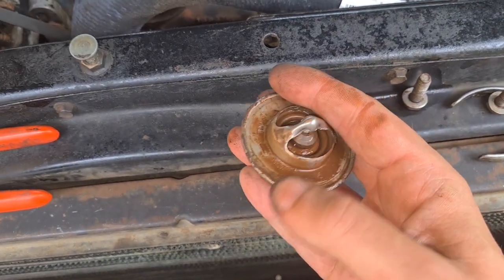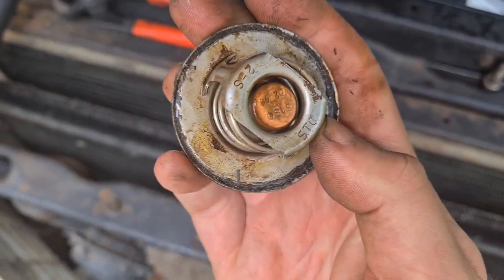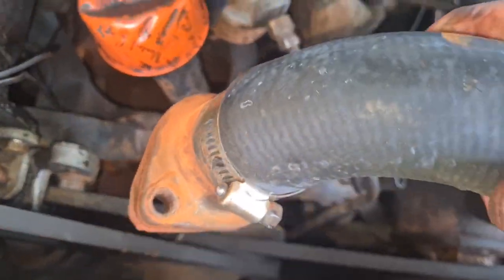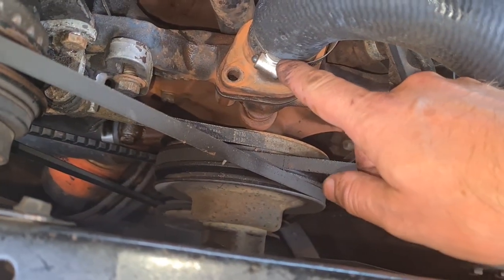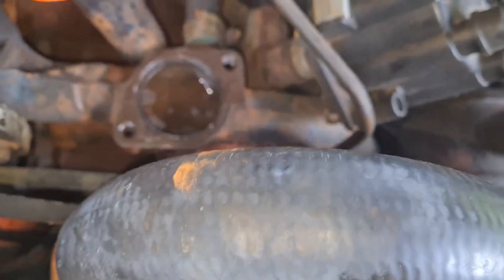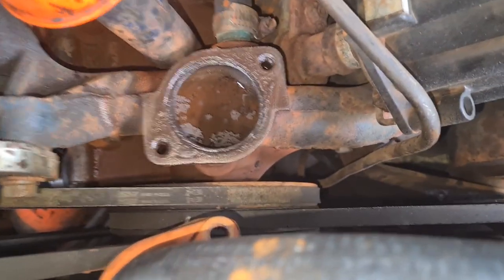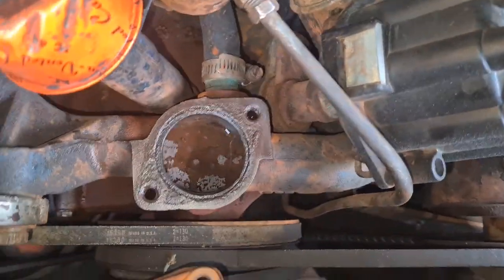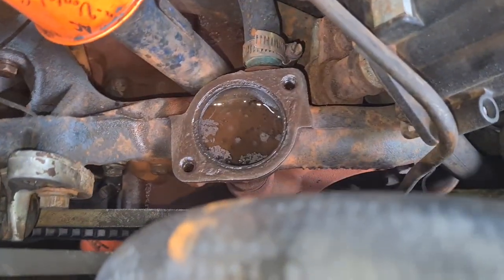This thermostat doesn't look like crap to me and I can move it pretty easily, so maybe I shouldn't have been too worried about this. As you can see I've had quite a bit of leak here. I replaced these hoses last year in a hurry — had one hose pop at the clamp and had to replace it, and then this year the clamp was a bit loose. So it's been pushing out water, as you can see. Rusty water on the neck, on the water pump, and around down here. So a bit dirty.